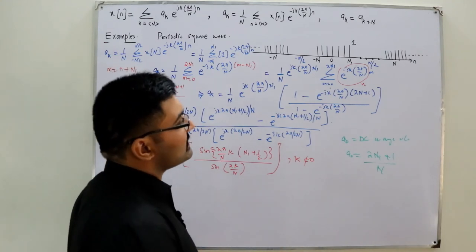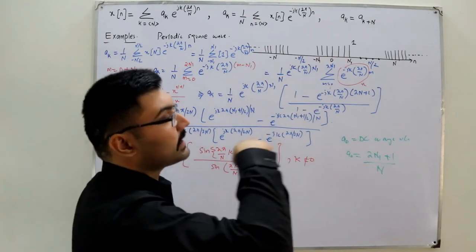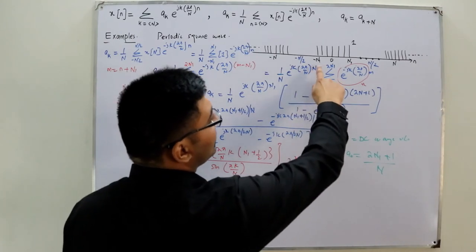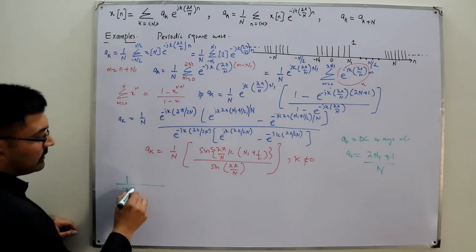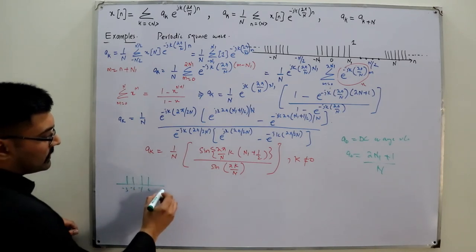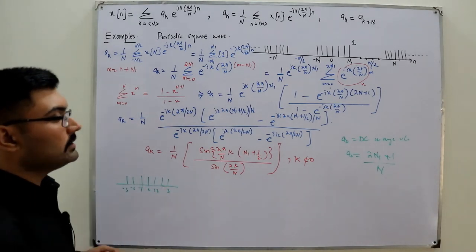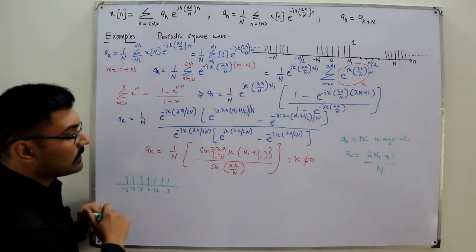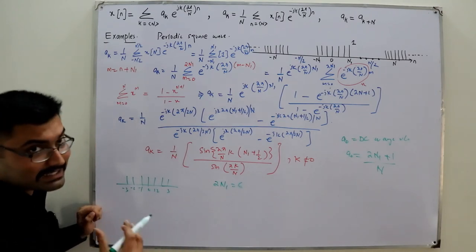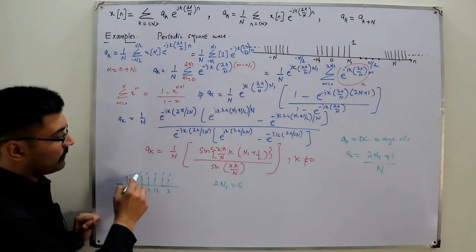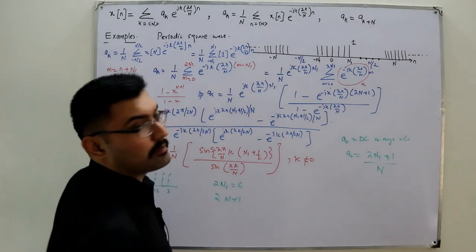So have a look at the number of samples. Why did I not take 2n1? Why did I take plus 1? Because this was negative 1, so I could have taken this. So have a look over here. Let's say this is a negative 3, negative 2, negative 1, 0, right? And then you have 1, 2, 3. So if I directly take 2 and 1, and 1 is 3, so 2 and 1 would mean 6, right? That means I have 6 samples. So have a look, 1, 2, 3, 4, 5, 6. So one sample remains, so I take a plus 1 to get the number of samples accurate.